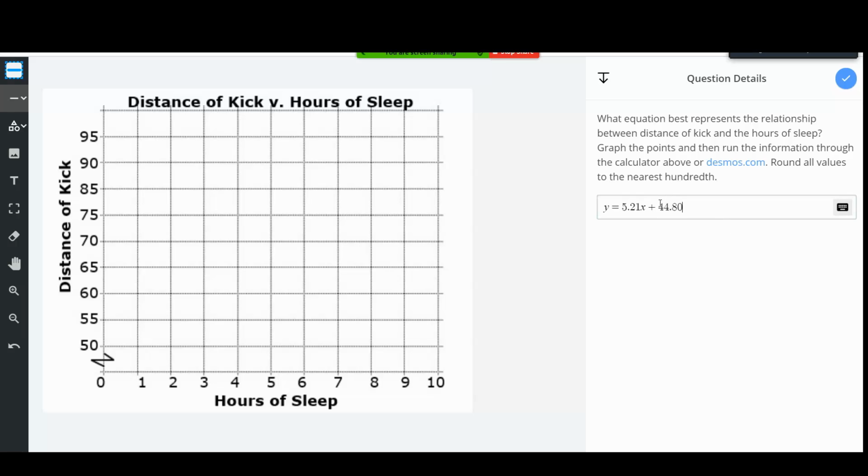Now, normally you could just type 44.8, but this is rounded, so please put 80 because it's rounded to the nearest hundredth. Make sure you round appropriately.